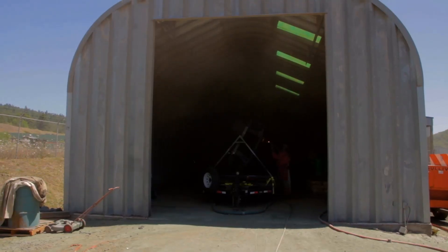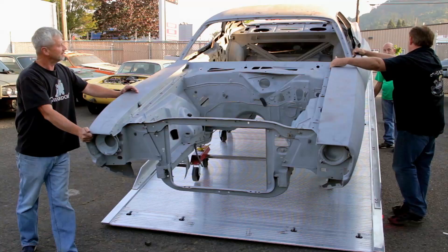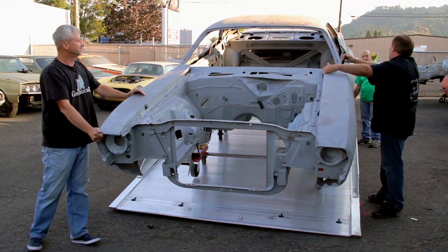We sent Tom's Daytona down there, the 72 Charger, and the yellow AAR. When those cars came back they were clean and the guy did a good job — I'm not saying anything disparaging — but you can only do so good a job with that type of stripping process, and the cleanup on it is horrible. We've had no problems with the dipping process. All three of those cars are beautiful and continue to be beautiful, but to maintain the quality and the least amount of cleanup afterwards, we're going with dipping them.